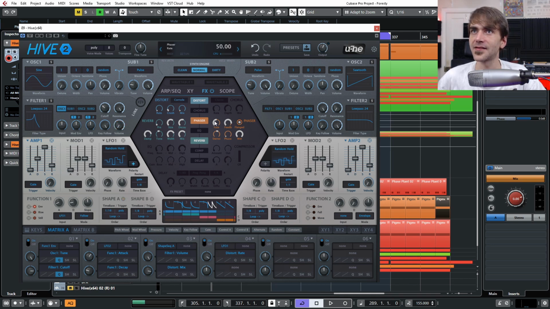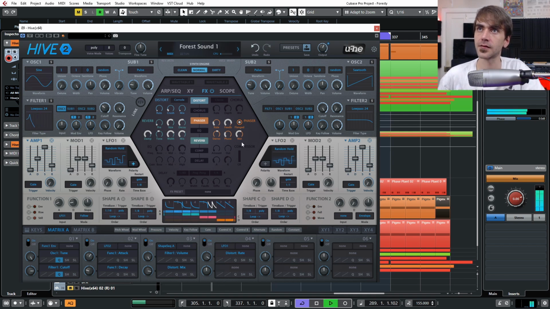Let's turn the rate down, 24.5. Turn the phase up to like 29.5. And then the mix down. Kind of gives it more of a glassy texture.